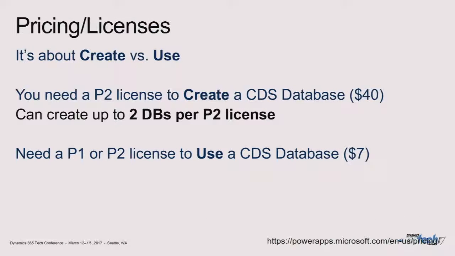This wouldn't be a conference session without talk about pricing and licenses. So the way to think about the Common Data Service for now is the following. There's create rights and there's use rights. That's literally it. You got to create a database to use a database. The way that you get create rights is by purchasing a Power Apps P2 license.